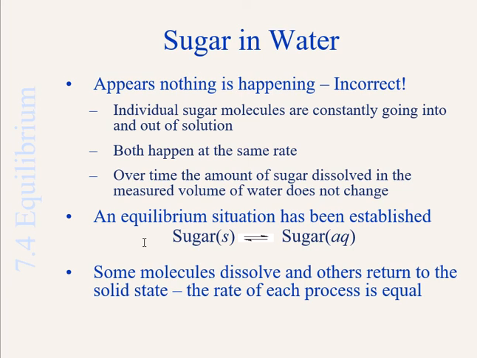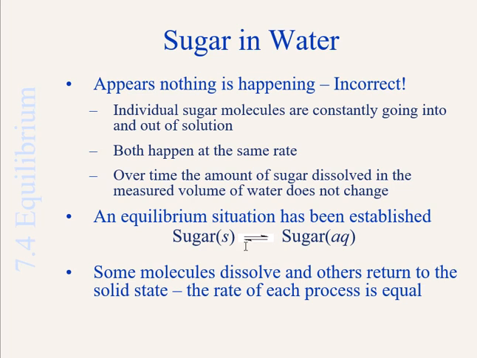That's why it's dynamic. And it's equilibrium because we are at a situation where things are in balance now, so to speak. We have a certain amount of solid sugar that is not changing as a total amount, and a certain amount of dissolved sugar that is also not changing. And whenever we write this reversible arrow, we are saying that this is a reversible process, a dynamic equilibrium process.